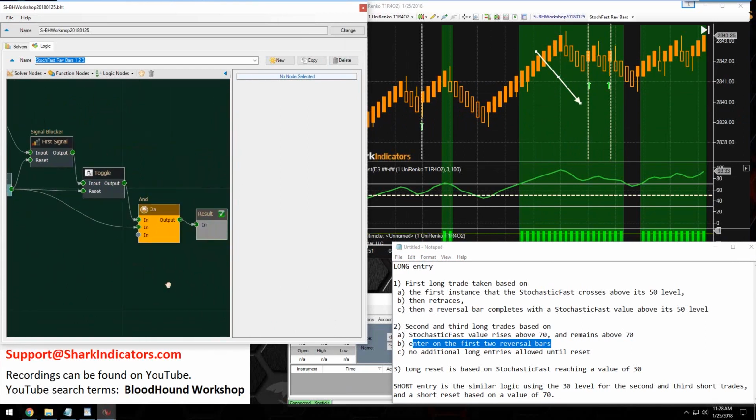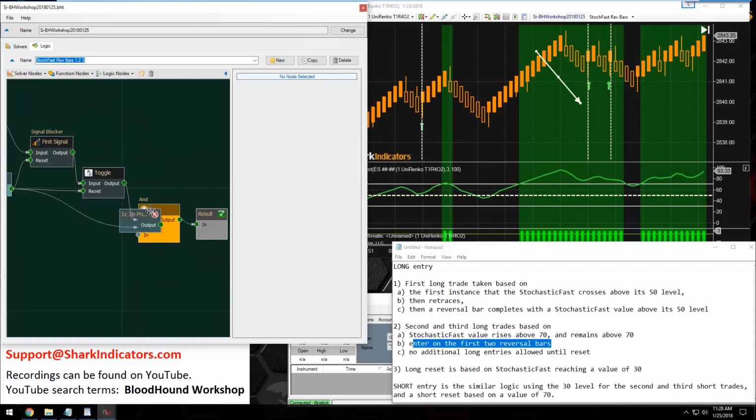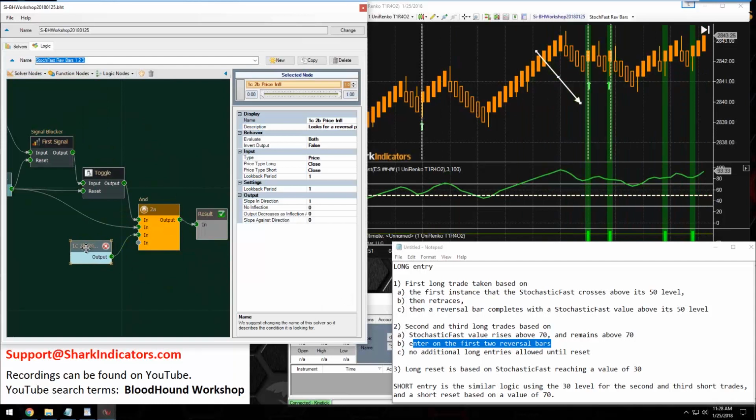So what I'll do is I'm going to add another copy of that node there, right? 1C and 2B, the price inflection solver. Plug that in.